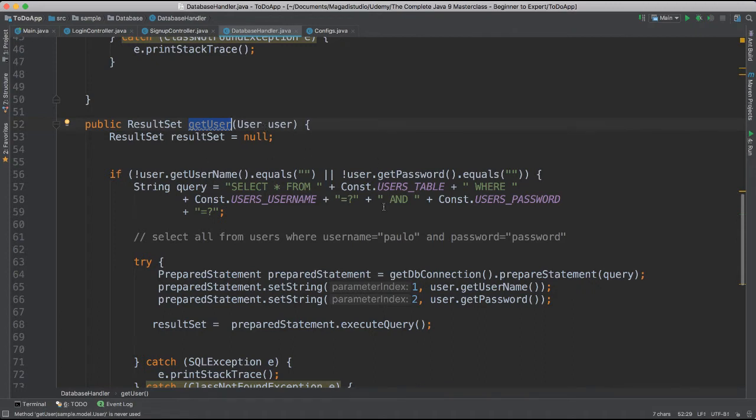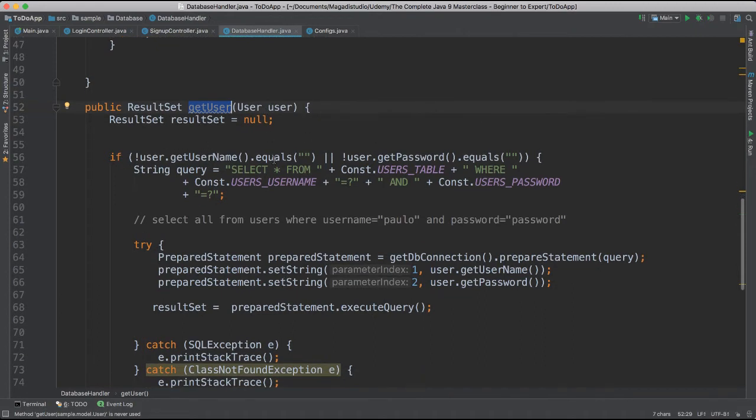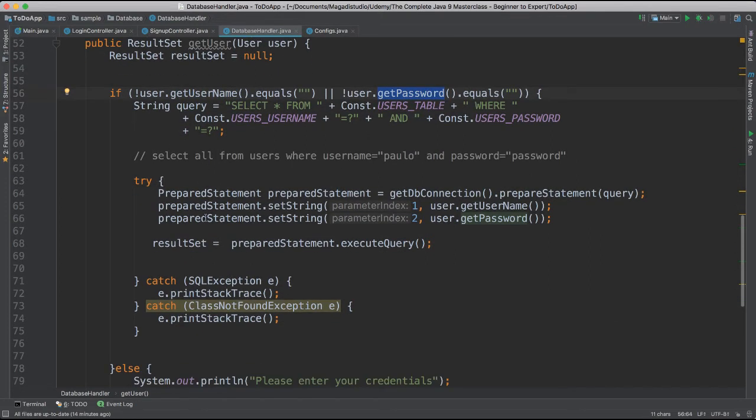Internally, we're going to check if the user object get username method is not empty, and if get password is not empty either, and then we're going to go to our database, query and find that user, and then we return that row as a result set. That's what we're doing here.